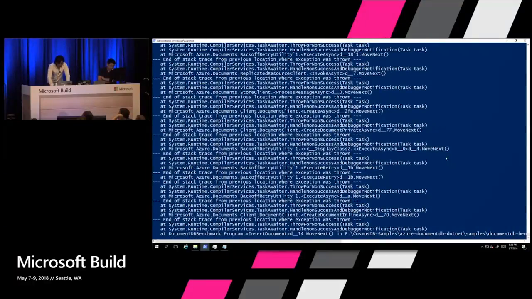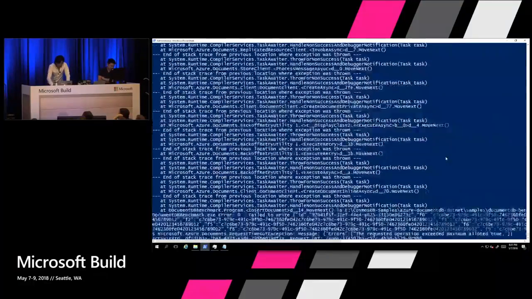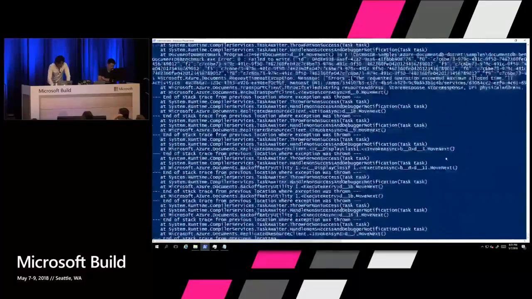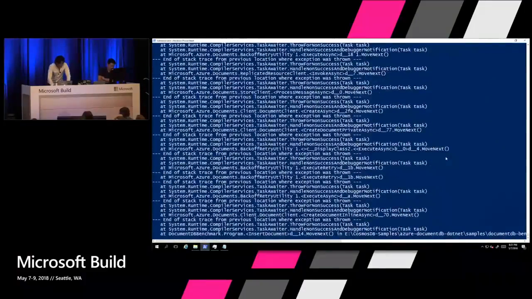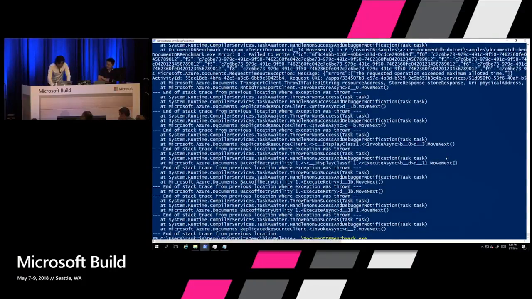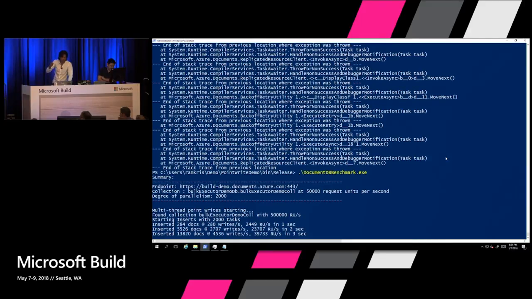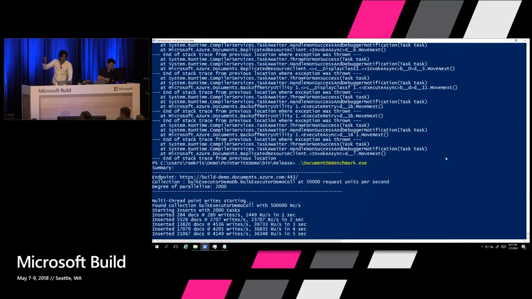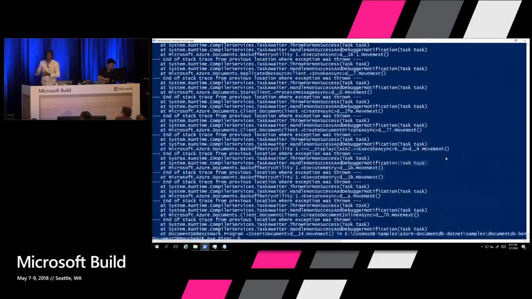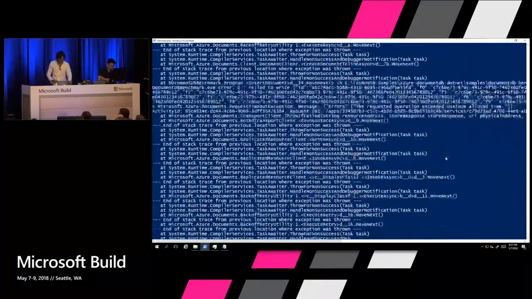But you can see here, right? Essentially, you're consuming only 36,000 RUs out of the entire 500,000 RUs you've created here.